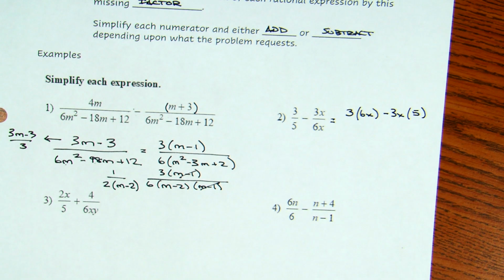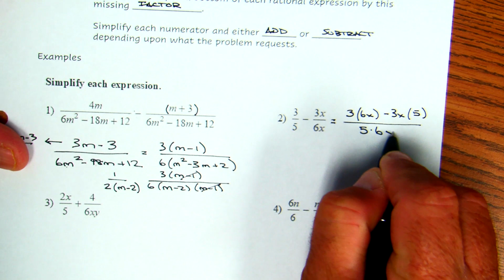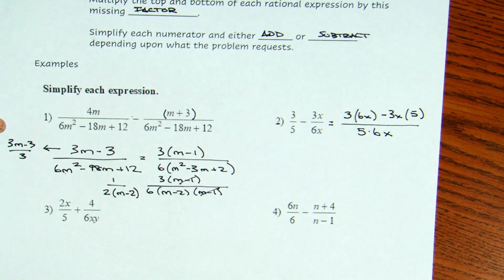So it says least common denominator. But if you're going to struggle with the factoring part of it, you can simply take each numerator and multiply by the opposite denominator. So I took that 3 and multiplied by 6x. I took that 3x and multiplied by 5. It'll work. You may have to simplify at the end, but it'll work. You're finding a common denominator. And my new denominator is simply 5 times 6x, the product of them. And that's it.